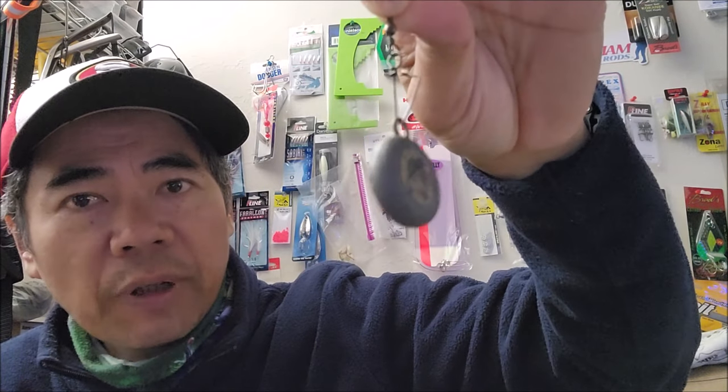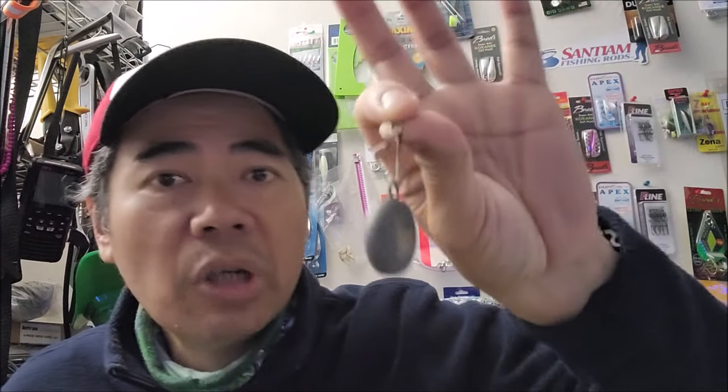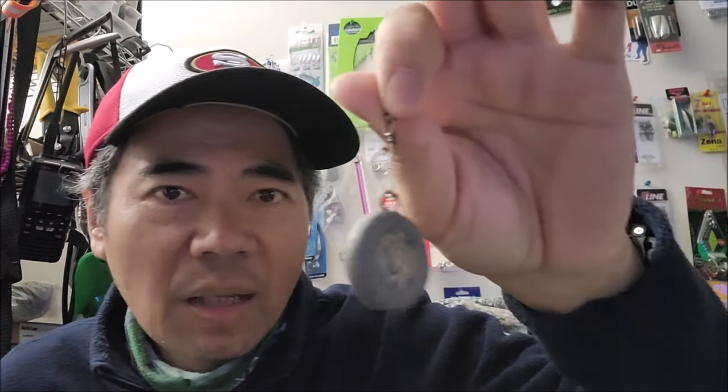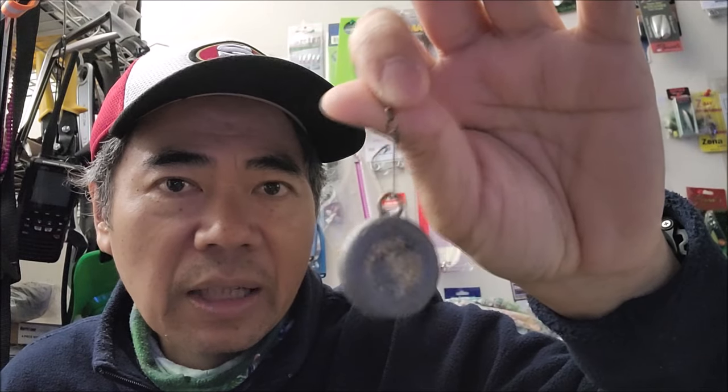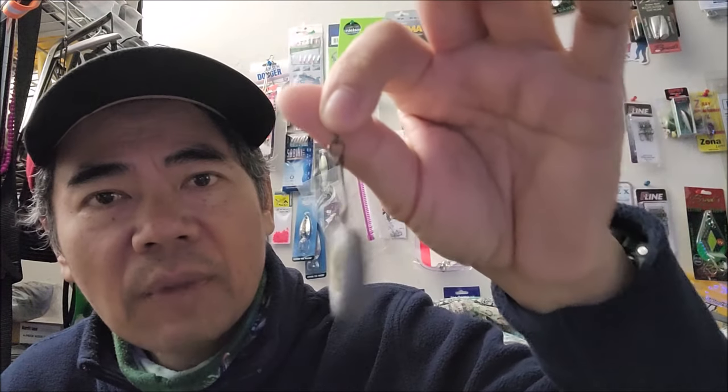And this is a swivel that I use. This is a 2-ounce disc sinker. I like disc sinkers a lot because they don't roll as much. When I use a pyramid sinker, it's kind of like running a number 2 pencil on a table, you get that rapid tap. That's how it feels when I use the pyramid sinkers. But when I use the disc sinker, I don't feel anything. It rolls less because it's flat like a disc. It lays down on the sand. So, 2-ounce disc sinker. All right, let's go catch some surf perch.